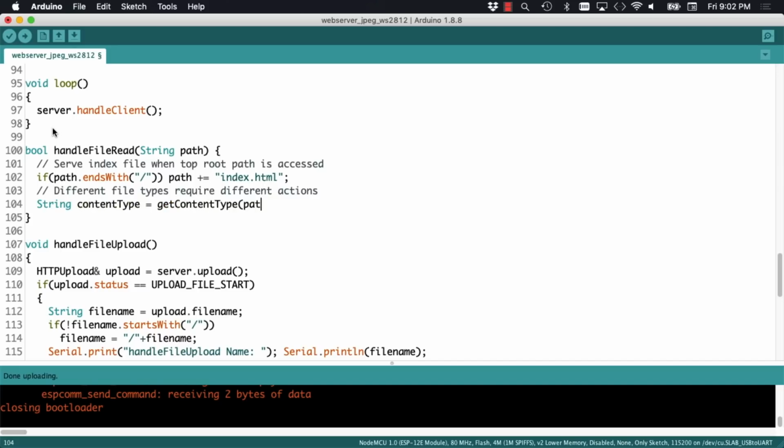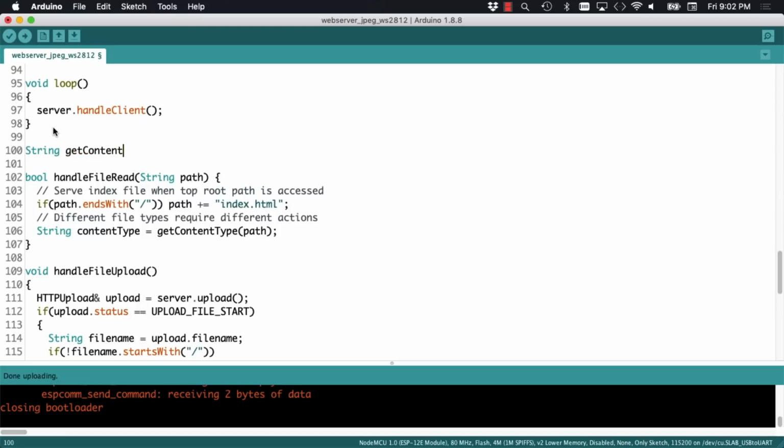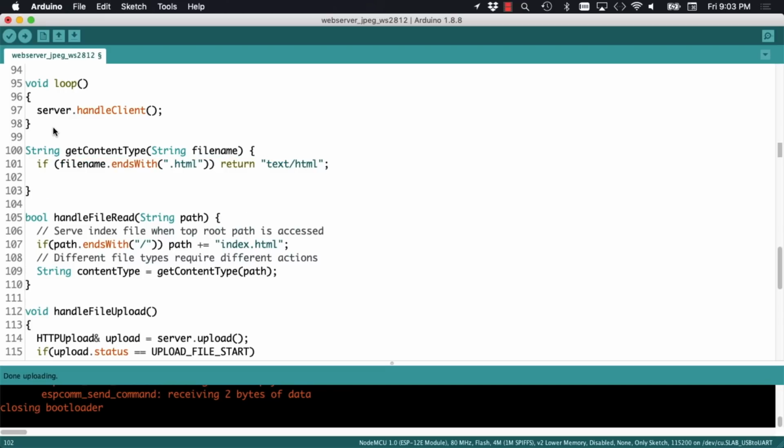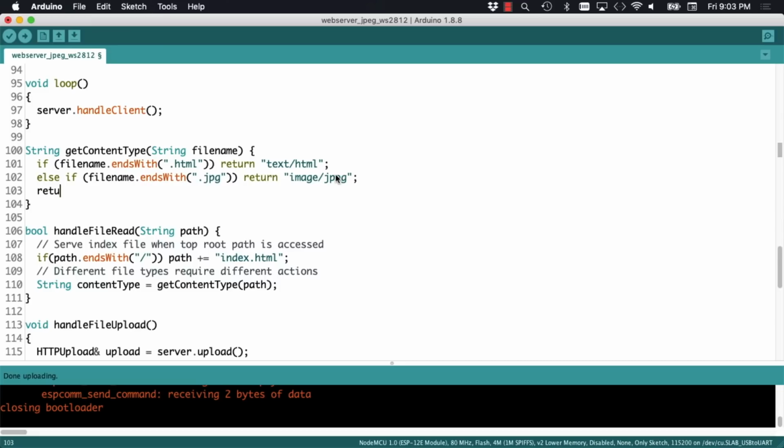I'm going to use another function that I'll call getContentType, give it the path in order to get what type of file is being requested. For this example, I'll just worry about either HTML files or JPEG images. The function will return the type of content that should be served depending on each case.